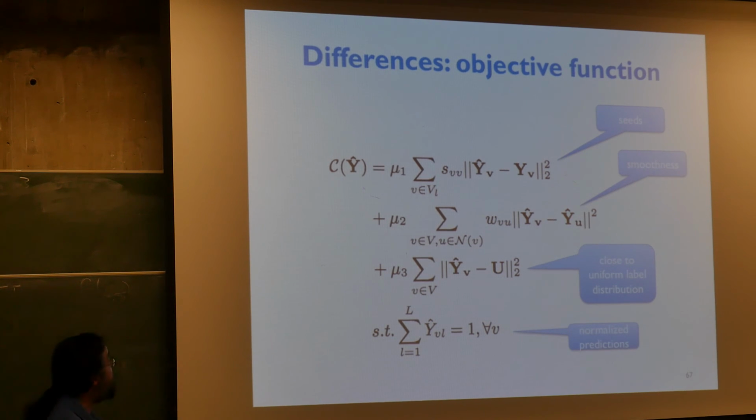So a couple of differences. These objective functions are maybe starting to look a little bit familiar to you, but it's basically the same objective function as in MAD. You have a soft match to the seeds. You have the same quadratic constraint on smoothness. You have a particular label regularizer, so you're regularizing things close to a uniform distribution, and that's actually kind of important for them. And then you normalize, which is not usually in the objective function, but something we always do.